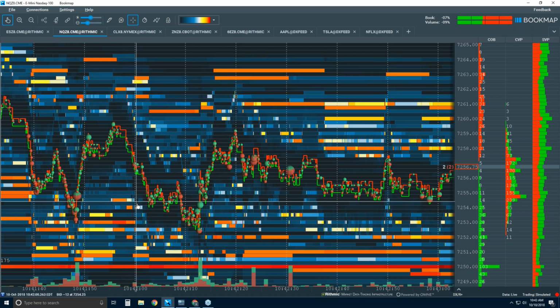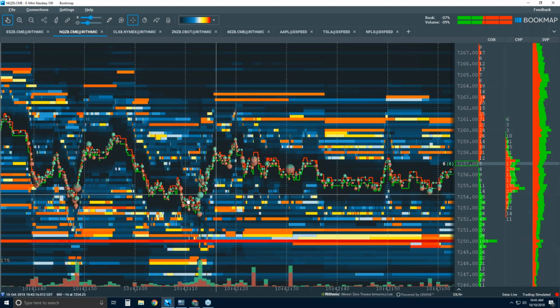See how price is coming down and see them pulling here. Let's zoom vertically a little bit. Well, they were down here on the bid and they started to pull as price came down too. But these guys down here at the 72.50 figure are staying in the book. So this is going to be an important area here: 103 contracts down there, by far the highest in the book.